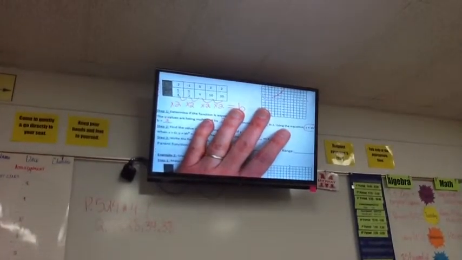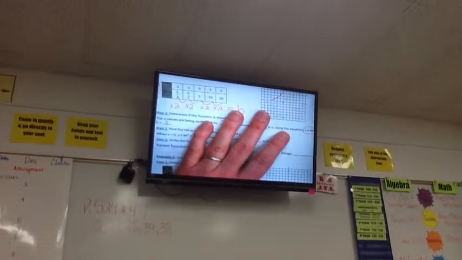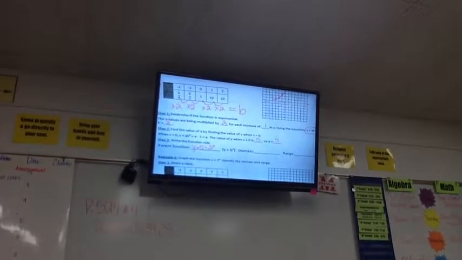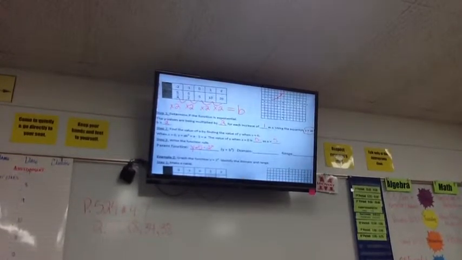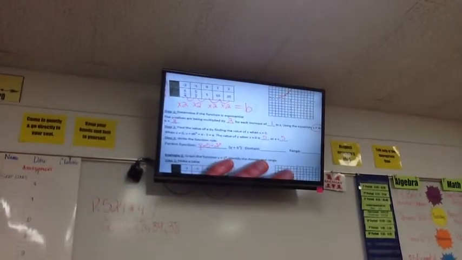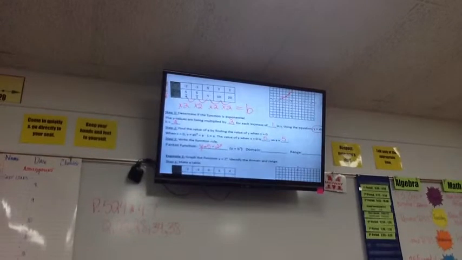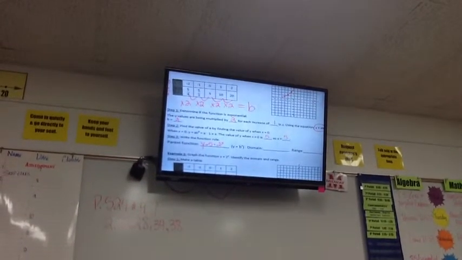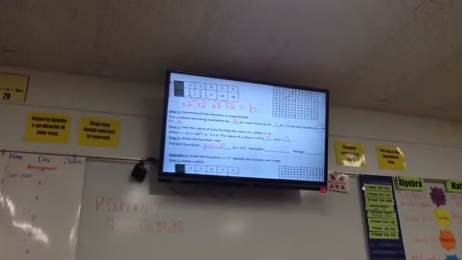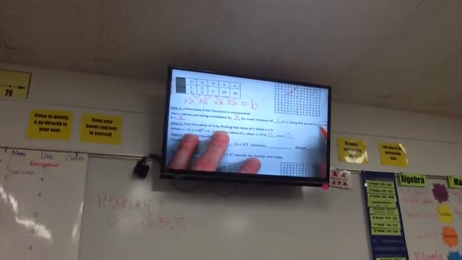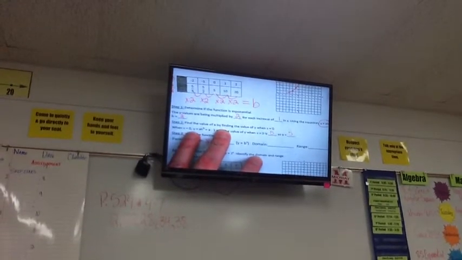With the linear function, what did we get when we graphed it? A straight line. With an exponential function, we get a curve. We good? Now let's talk about this curve. This curve is never going to touch the x-axis. I'm going to tell you that again, just so that you know. It is never going to touch the x-axis. Because there is not a way to create an exponent so that the y equals 0. In the function y equals ab to the x, there's no exponent that I can find to make y equal 0. Okay? So it'll never touch the x-axis.